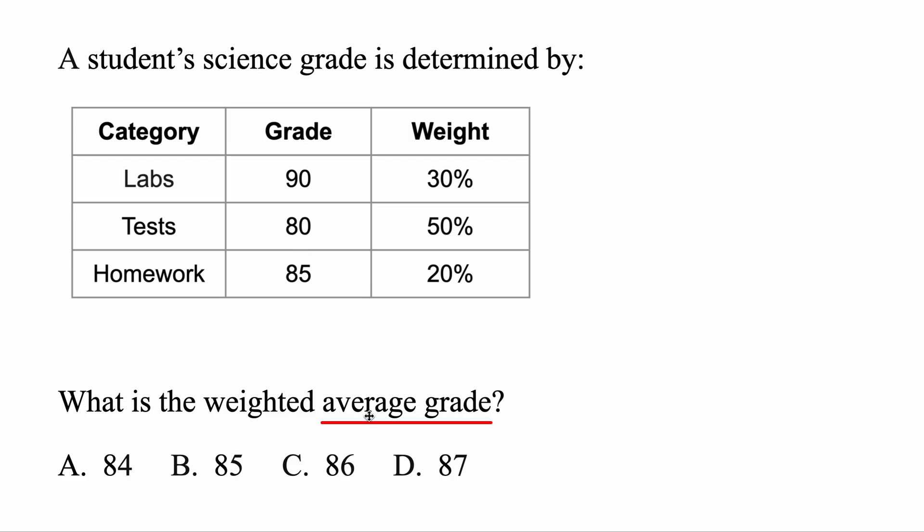Normally when you find an average, or in this case, an average grade, you want to go ahead and find all their grades: 90, 80, and 85, and add them together first. And that'll give us 255. Then to continue finding the average, you want to divide by how many things you have, three in this case. So dividing that value by three, that'll give us an average of 85.